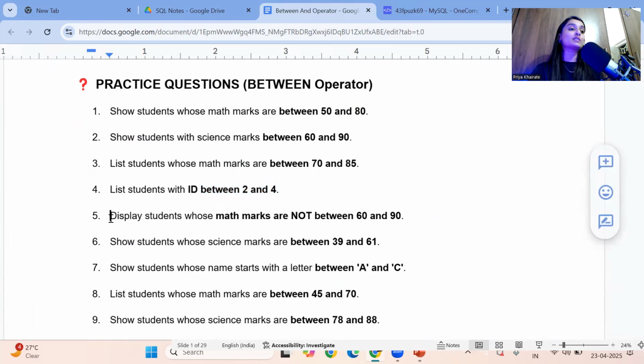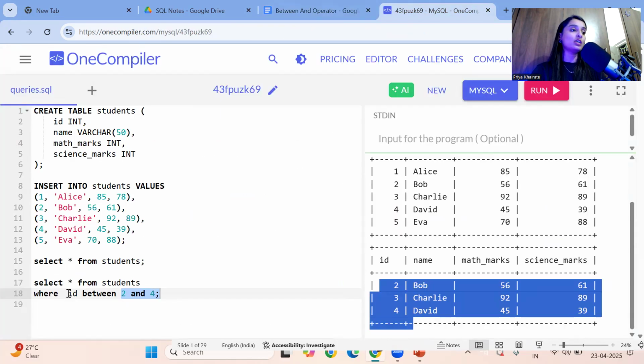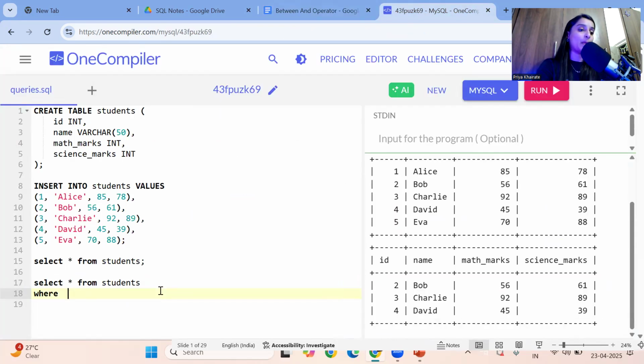Next, display the students whose math marks are not between 60 and 90. Okay. So I'll write wherever math marks between 60 and 90. So if I write it like this, what will happen?